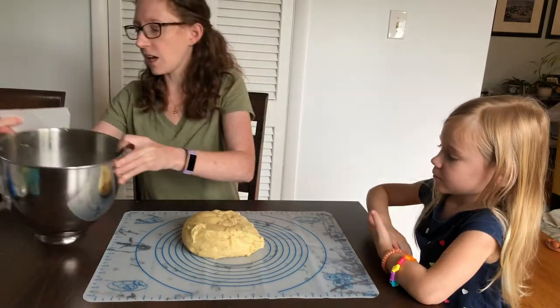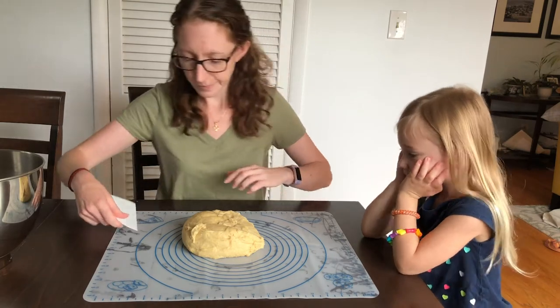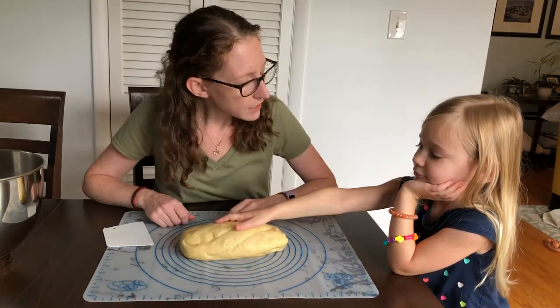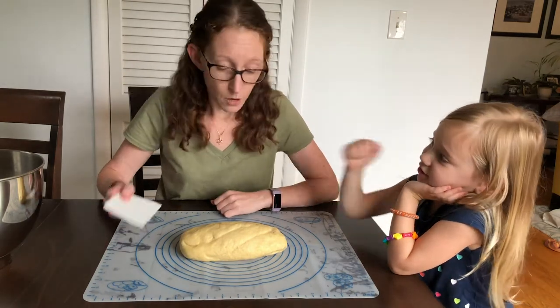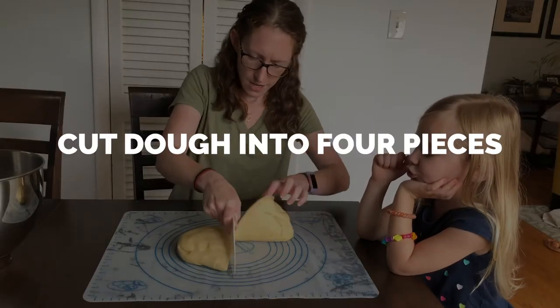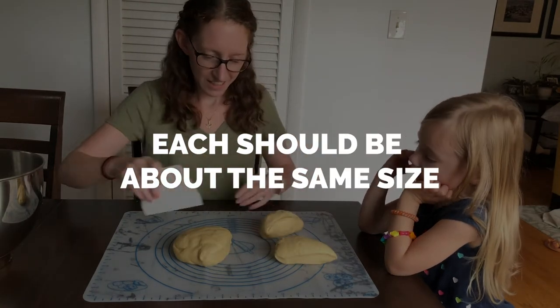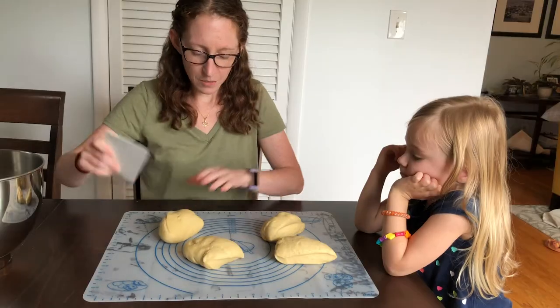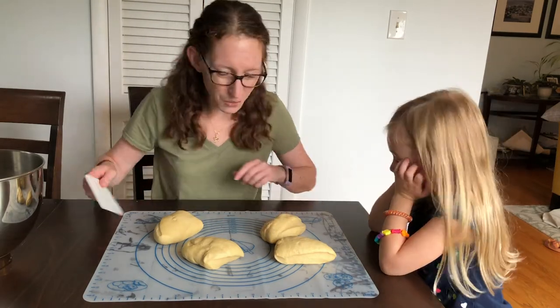And you can do any kind of recipe you want, right? Yep. This is just the recipe that we like to do, right? And so, we need to make this dough into ropes. So how do we do it? What are we going to do? Cut. We're going to cut. And how many is that? 1, 2, 3, 4. It's 4 pieces.